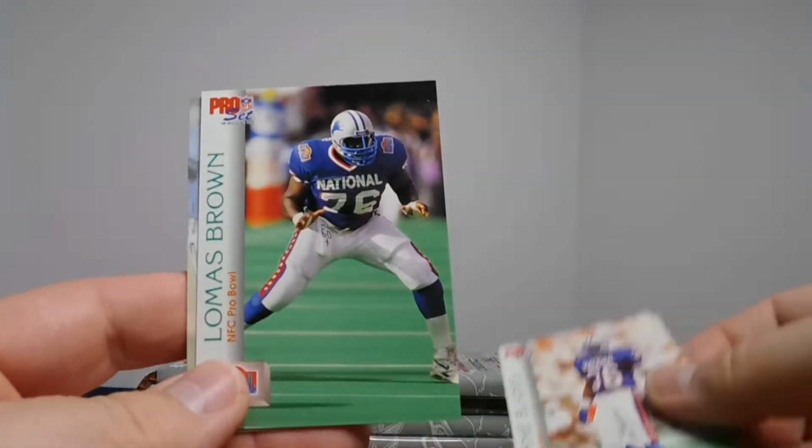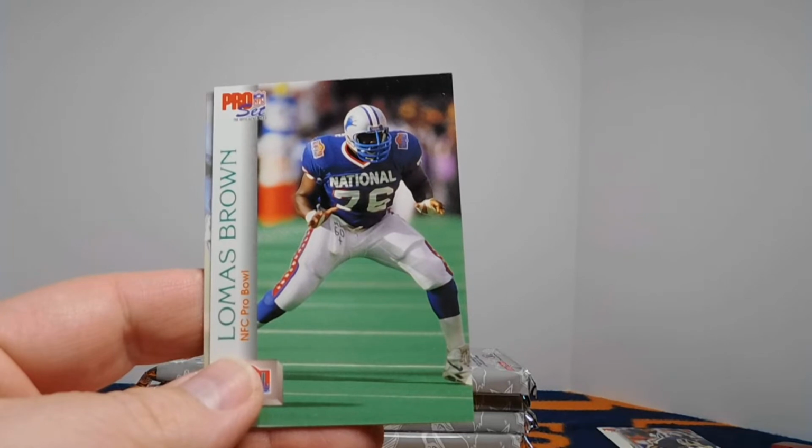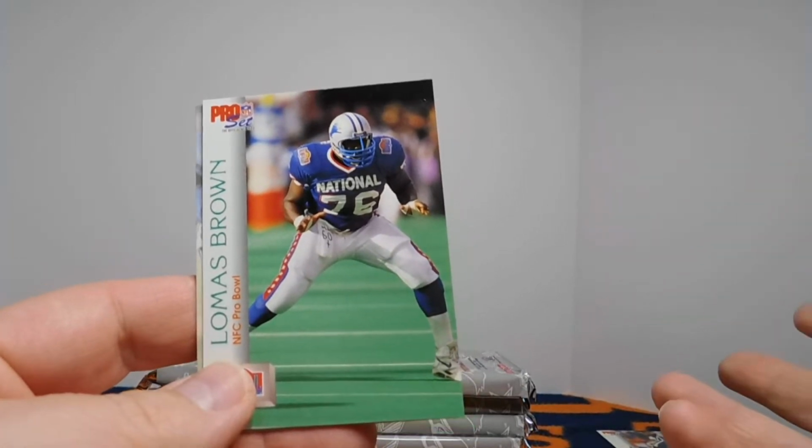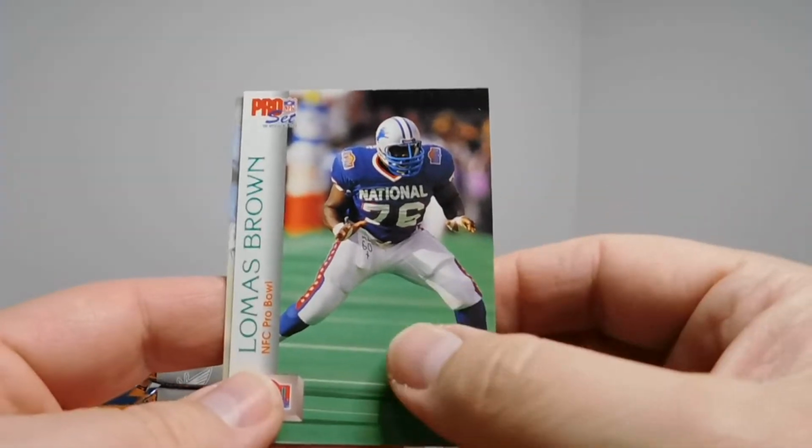Oh, okay, I got a cool card here. Pro Set Series 2 was kind of the start of that, where I was like, you know what, I'm just not going to be able to get it. And so all these years later, all the decades later, still don't have it. So I'm really hoping I can collect that.